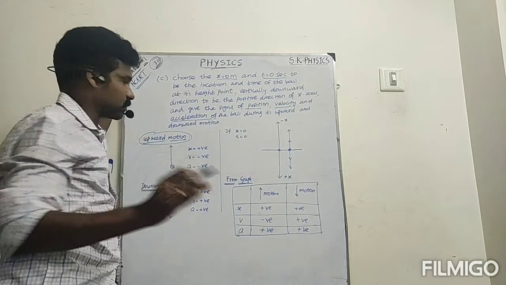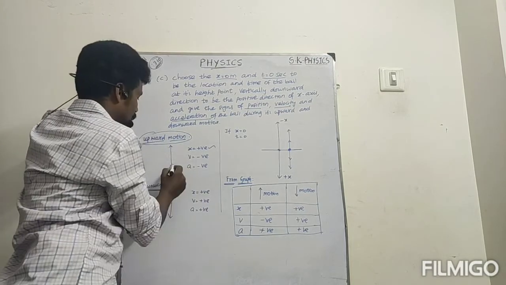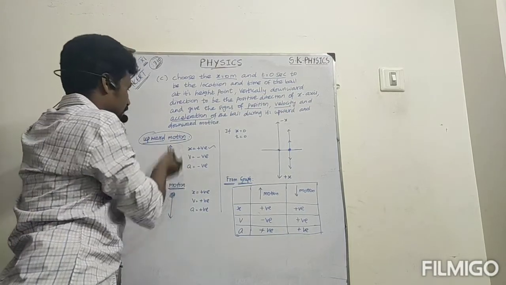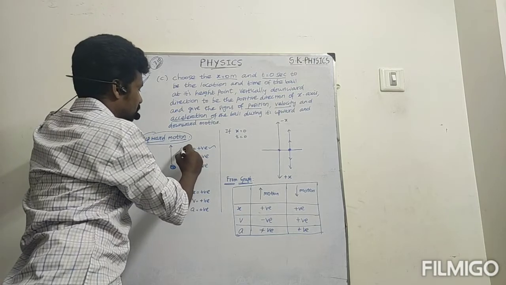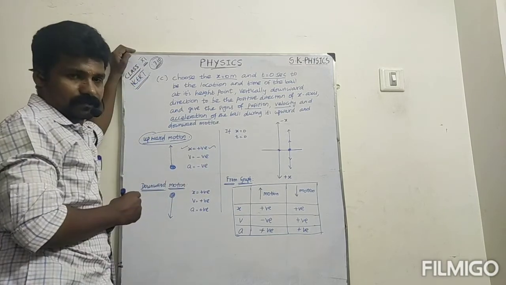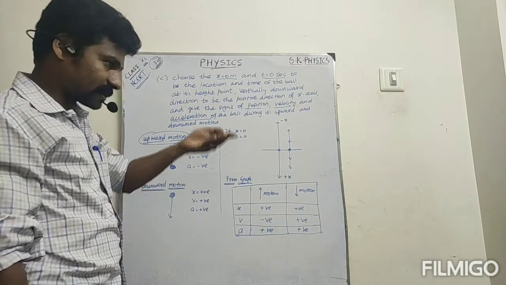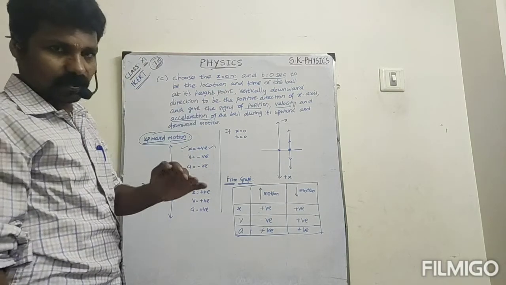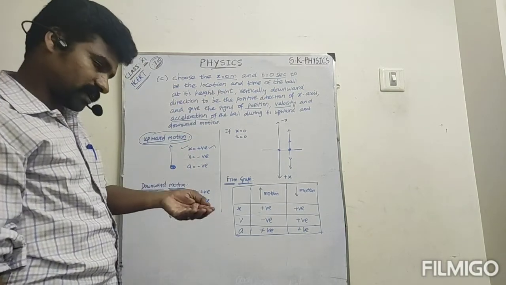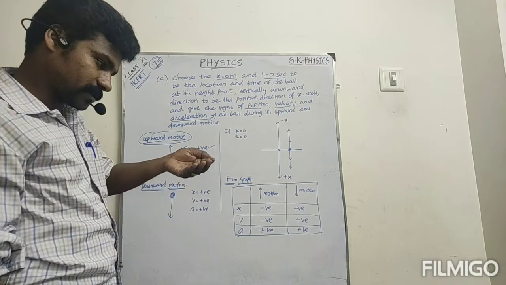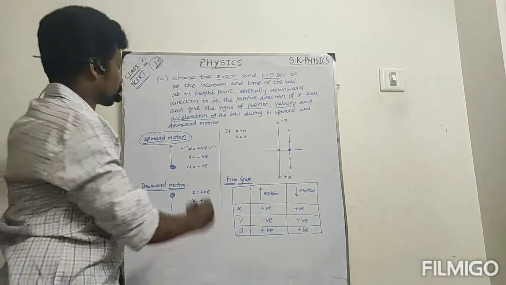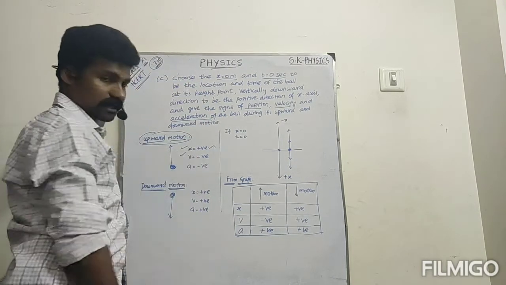That is not negative. So see, now the object is moving in upward direction, so the position covered by the object is x equal to positive. Okay, and then see the velocity. After reaching the maximum height, its velocity is 0. So what is the meaning? The velocity is reducing. That means negative. Okay, so that is reducing, negative.